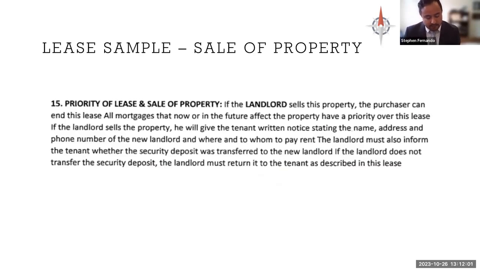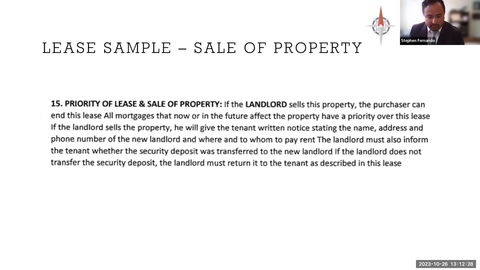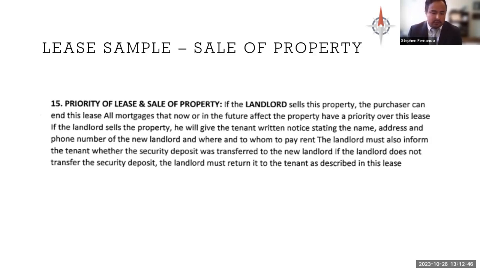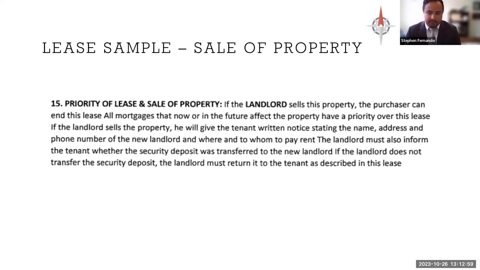Another example about the sale of property: typically when the property is sold the lease runs with the land. Here there's not a lot of protection for the tenant — it just says the tenant will receive written notice stating the name, address, and phone number of the new landlord and to whom to pay rent. We don't know how much notice there is, so it creates gray area — an example of a poorly drafted lease clause for what happens in a sale. It also contemplates that the purchaser can end the lease, which creates a conflict with the Chapel case. Can you contract away that Chapel right? It will probably have to be litigated.